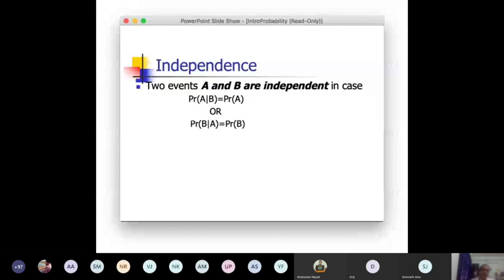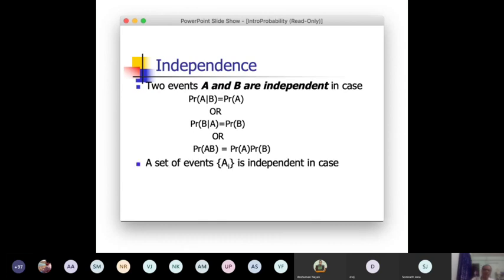So if A and B are independent, then you also should consider B and A are independent, and you have this particular thing. And also this is true then: the joint occurrence of A and B should be probability of A into probability of B. So you see there are interesting mathematical relationships between the different kinds of conditional probabilities and joint probabilities with respect to the probability of events.